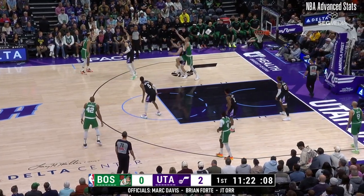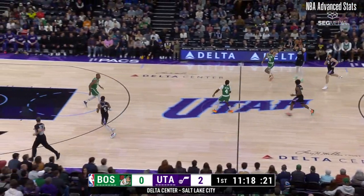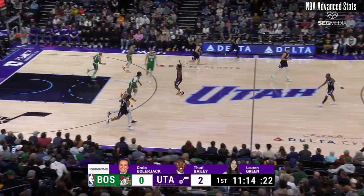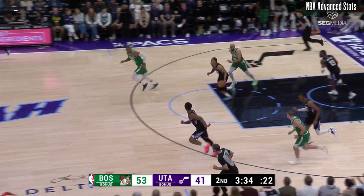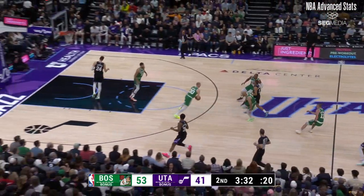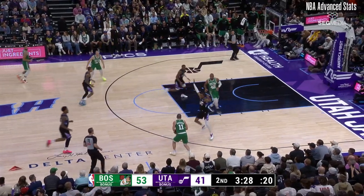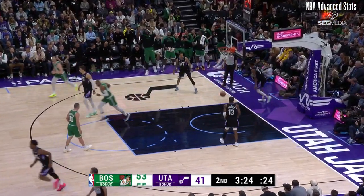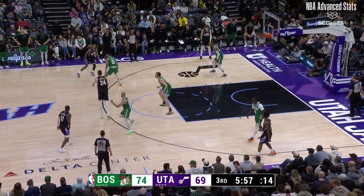Tatum did not play in that game. Jaylen Brown did. It's just the opposite tonight. Got a steal out front. Sexton has the ball poked away by White. Couldn't miss the little bunny. Misses two of them right about 5 to 7 feet out. And then Keontae has the ball poked away by Derrick White. It's the second time a ball has been poked away. One with Sexton early on, but create space and then step back on taller players.